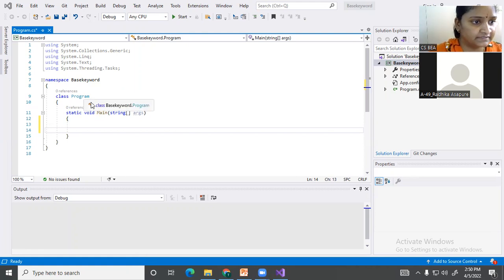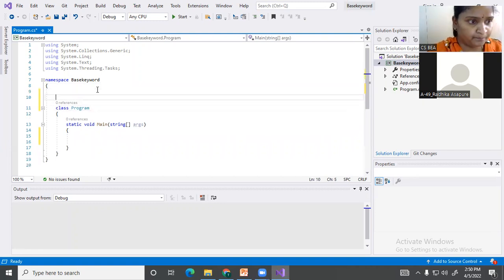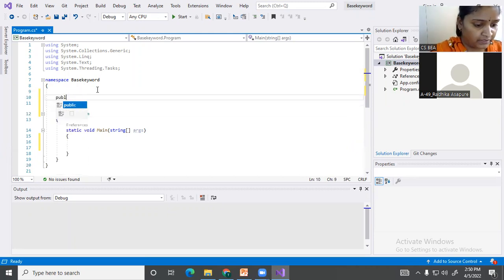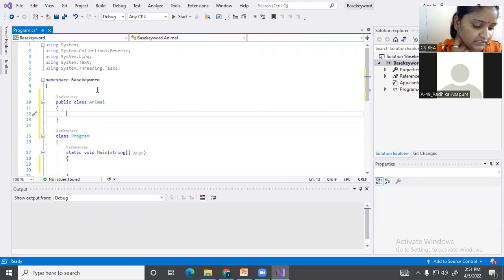Okay, let's consider one example. I will keep this as it is. That will be a simple public class, Animal. I am going to take Main. Now this class includes one string, or you can say one method I am calling, that is public string, having its color as, let it be white. You can give any color.